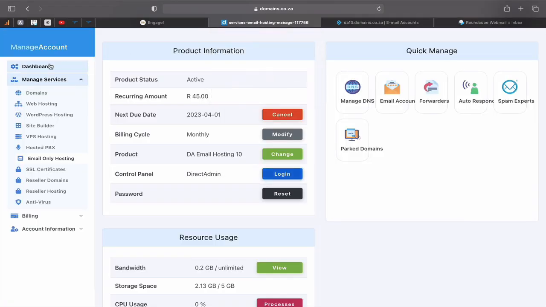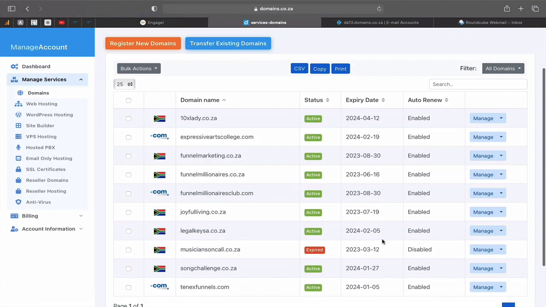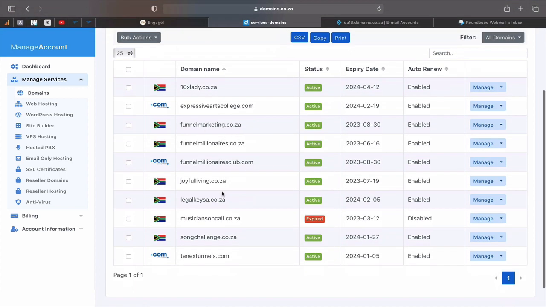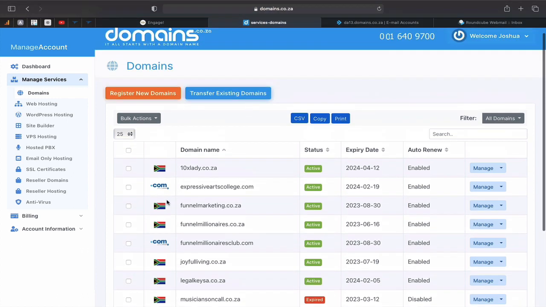So I'm going to go back to my dashboard, right? With domains of CRZ. I'm going to go to domains, okay? And then I'm going to find the domain for the thing that I've created, right? The actual domain that I bought, okay? So in your case, if you're using your existing email provider, your domain provider, you'll use their web address and stuff like that. But if you bought it through domains, and I'm going to show you how to do it here, it's pretty much the same thing throughout. You can always get help from them. So you're going to find the domain that you just created, and you're going to click on manage.